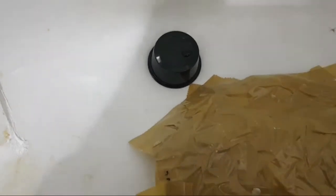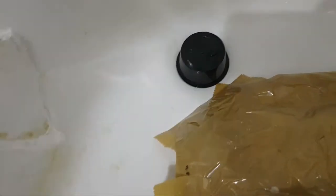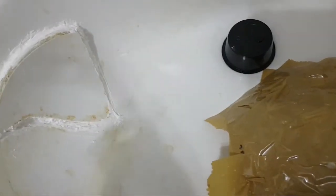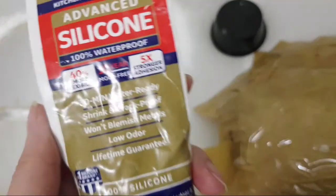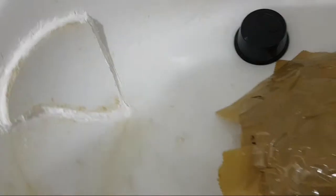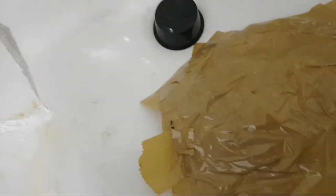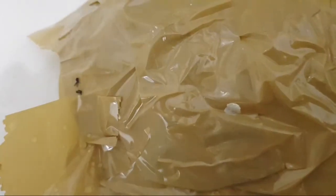So, yeah, it's just a slow process, but I'm happy that I had the silicone caulk lying around. Not the most aesthetic, but this is definitely a way to solve the issue. Yeah, this is not gonna win Better Homes and Gardens design award. I showed Lewis this thing and I was like, look at the Noseeums. Where is it? Look at the Noseeums. Oh, where's the other Noseeum? Look at that. Oh, these are the friggin' bugs that have been harassing me.